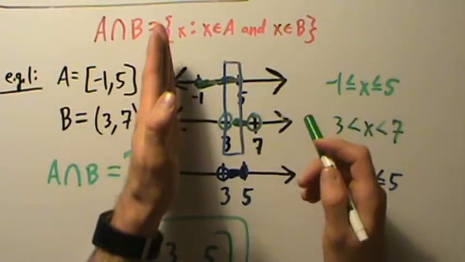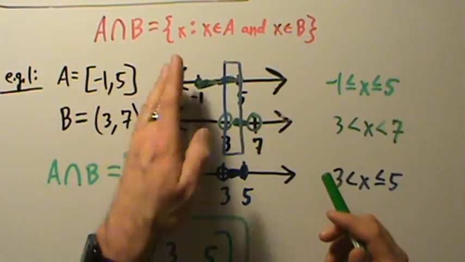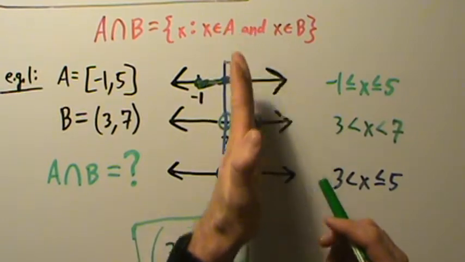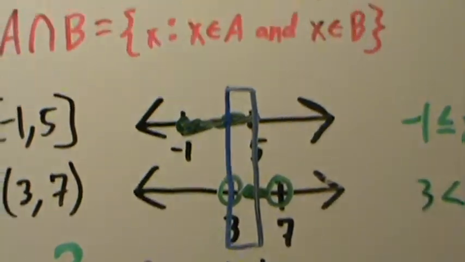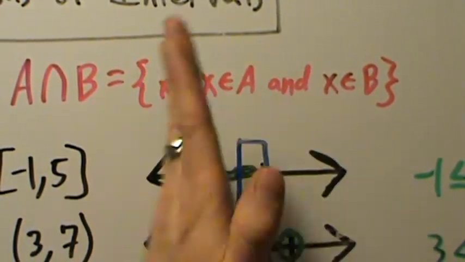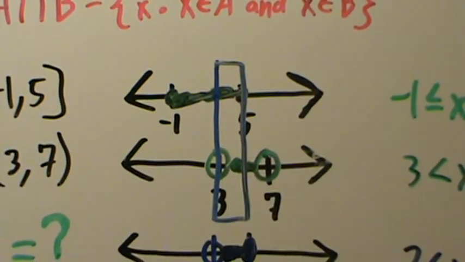Make sure you line them up so that the numbers kind of work together. -1, then 3, 5, 7, right? Line them up like that. And then just literally look for the overlap, because that's what an intersection is. It's what they have in common. It's what's overlapping there. So with a number line, we can literally look for the overlap if we draw them neatly enough.